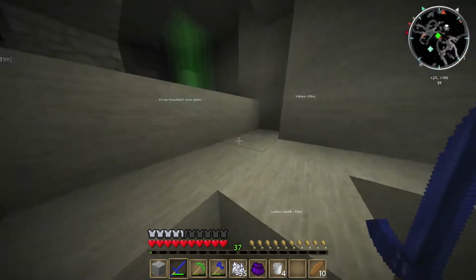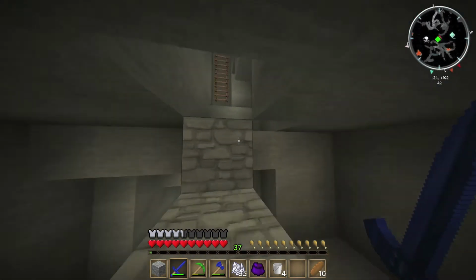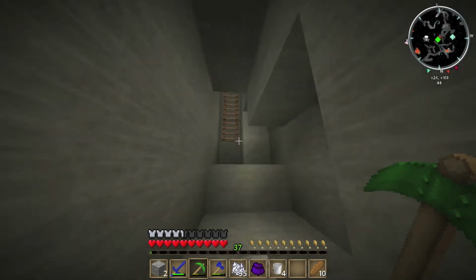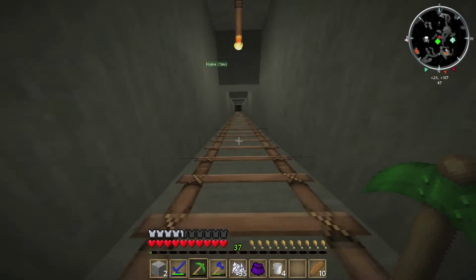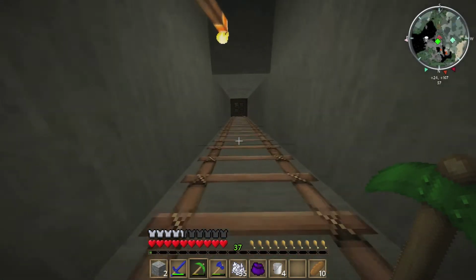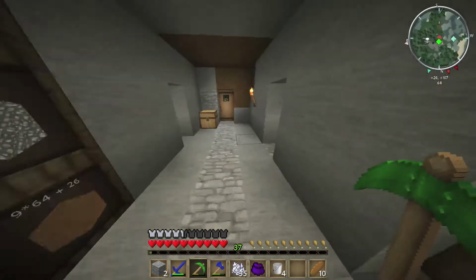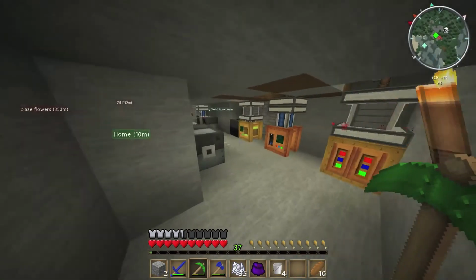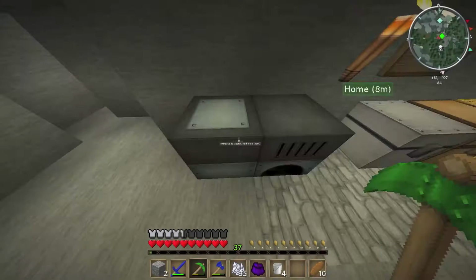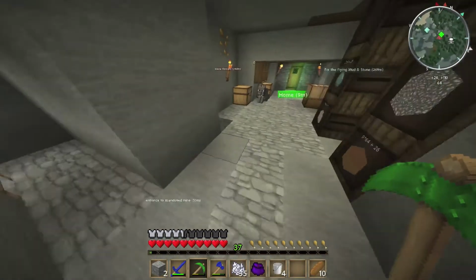We don't have the jetpack. Let's go and get that, because nothing quite beats the jetpack. Haha! It's true. You have to admit it. Well, maybe the power armor when we get there, but we're not there yet. So, fully charged. Put it on. Away we go.